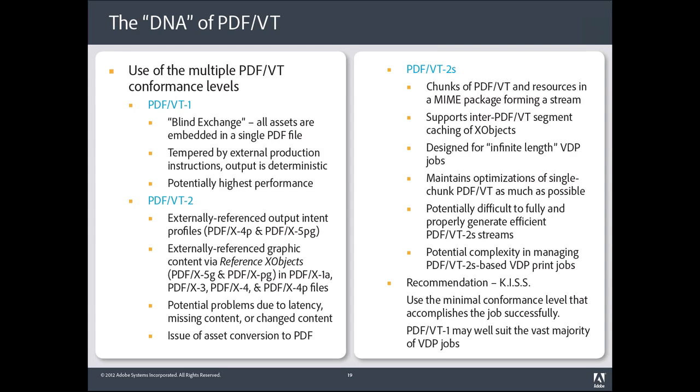EPS, TIFF, JPEGs, these gigantic storage things with all this stuff. Well, the typical question coming to us is, if I support PDF VT2 and I want to go to glurbish.pdf and I don't have glurbish.pdf out there and I find glurbish.tiff, what can I do? Well, this standard doesn't address that. And that could be an issue. That means I really have to go through all the assets I have out there and convert them to PDF. So that can be an issue.